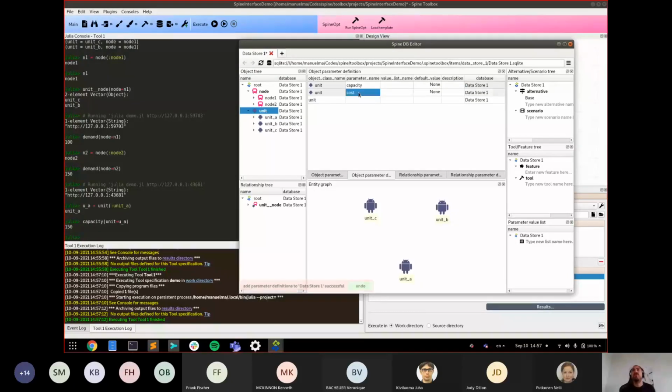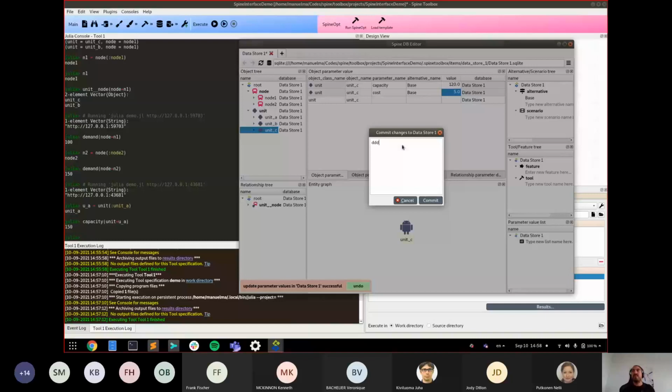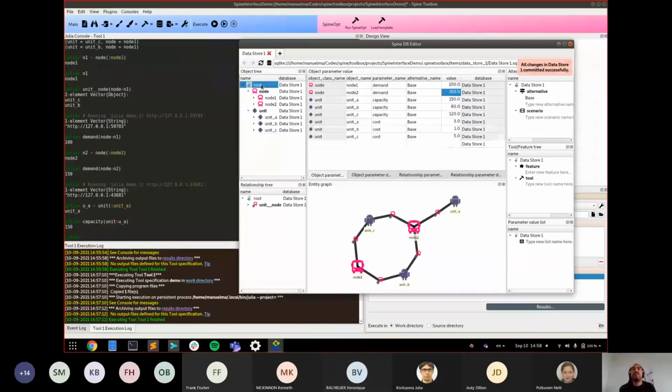I want to add a cost parameter so I can write an objective function, and I will specify costs randomly for my different units. Let's say unit 1 is, I don't know, 3. Unit B has a cost of 1. Let's say it's cheaper. I'm trying to make it interesting by assigning a lower cost to a unit with a higher capacity. But okay, so we have this energy system set up.